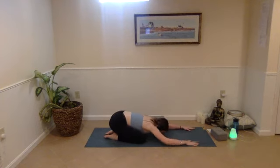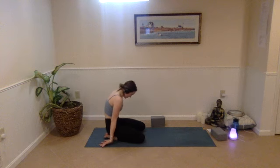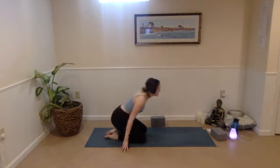You can either extend your hands out in front of you or just bring them to the sides for something a little bit more restorative. On the inhale, gently begin to lift the chest up one vertebrae at a time and extend the legs out in front of you.